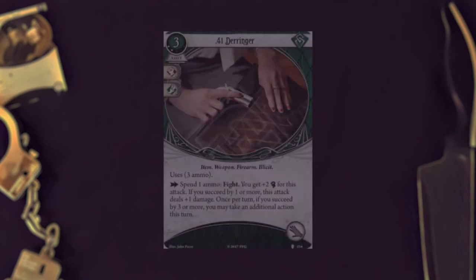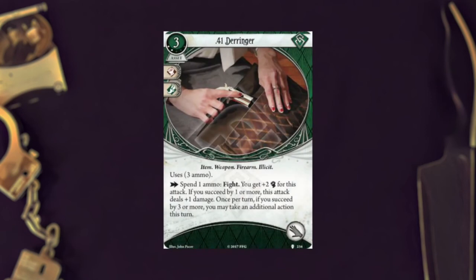Rogues get an upgrade to one of their core set weapons, .41 Derringer. This is a level 2 version that has a couple of differences from the original. First, it has an agility icon added to it. Second, the fight action has been changed in 2 ways. Still gives you +2 combat for the attack, but now if you succeed by 1 or more, the attack deals +1 damage. Used to be you had to succeed by 2 or more.